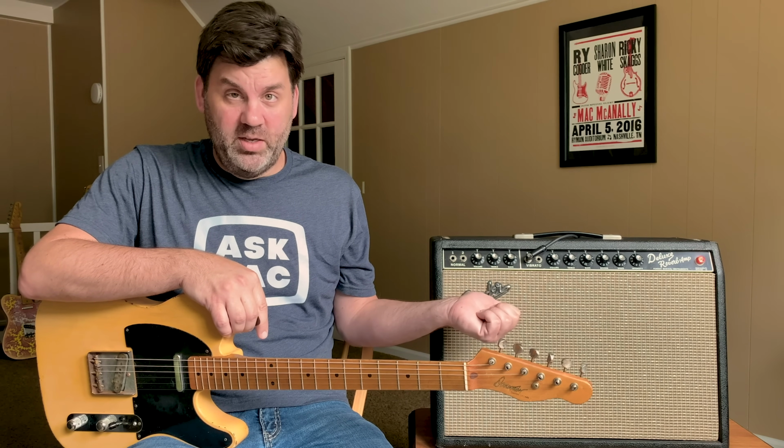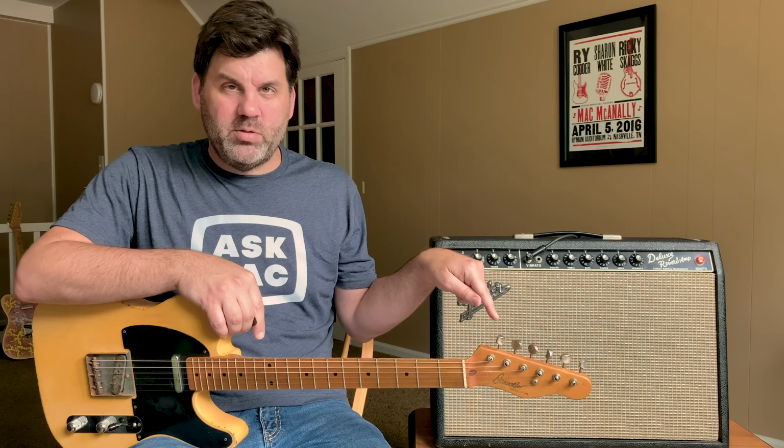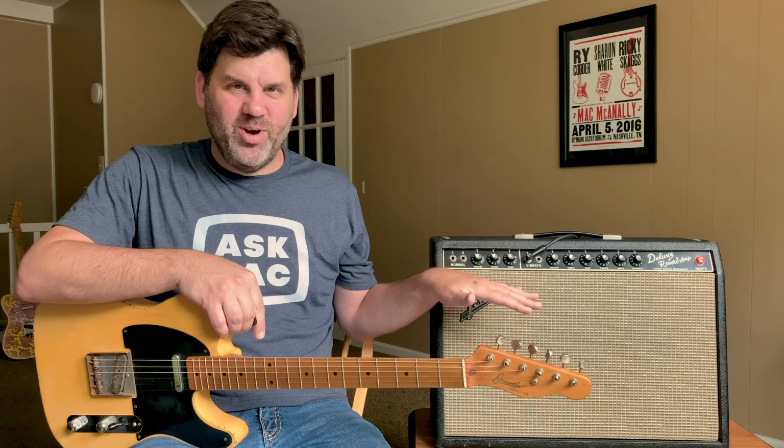Amp wise, he really was a Deluxe Reverb guy early on, and he would use 1 or 2 of them. Then he started having to hop them up because the band was getting louder, and ended up with amps that had bigger transformers, 6L6s, and Electro Voice speakers, the old coffee can EV speakers, not the EVM 12L, but the earlier ones. And then, this is really cool, he had a wet-dry system. He would go into a good Rich volume pedal that was low impedance, that had a preamp in it. Then he would go into one of the Deluxes, and from that through an old Boss CE1 chorus and an Echoplex, and then into the other amp. So he had a dry amp and a wet-dry rig back in the early to mid-80s.